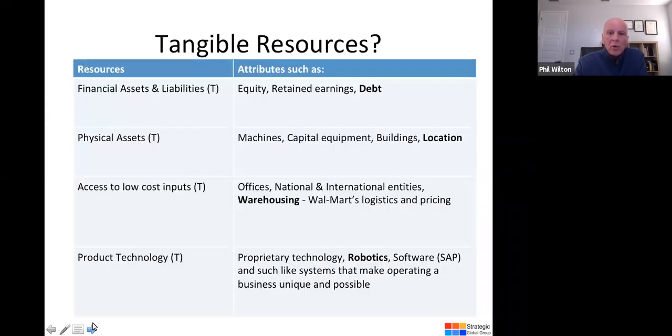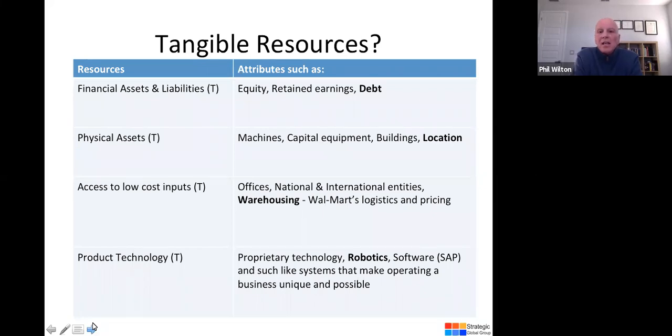So what are resources? Resources come in two forms. They come in tangible forms, and I've listed some of them here. In terms of financial, debt could be a resource. I've identified debt and liabilities, and you might think to yourself, well, hang on a minute, that means we're borrowing money and we're owed money. But if you manage your debt and your liability correctly, they can be assets. Don't think that just because it's a negative that it can't be managed.